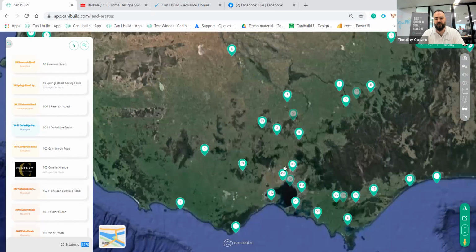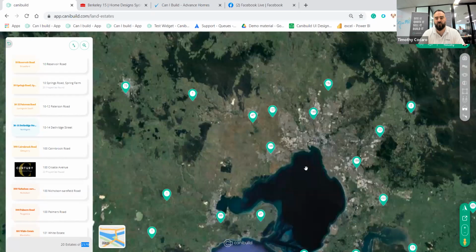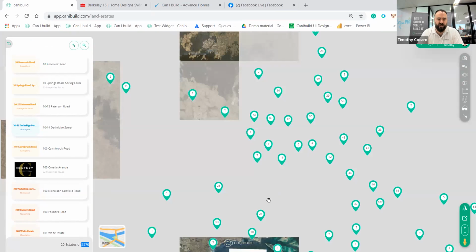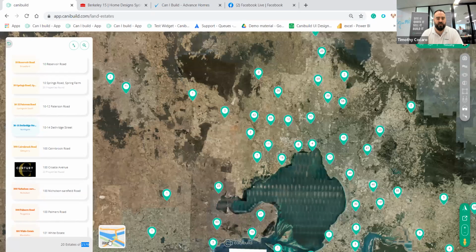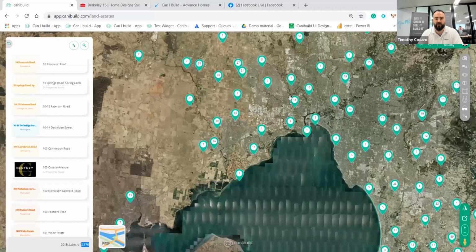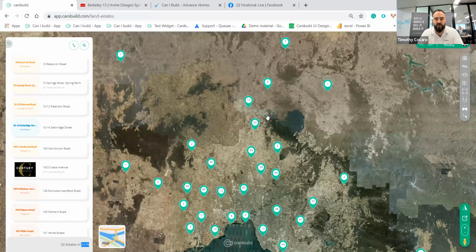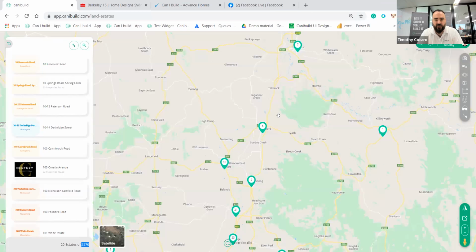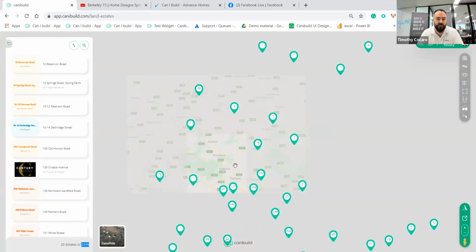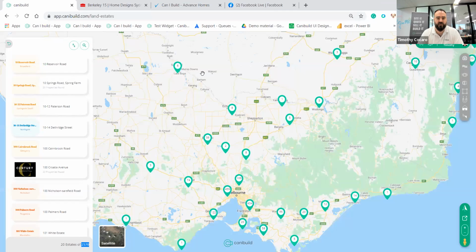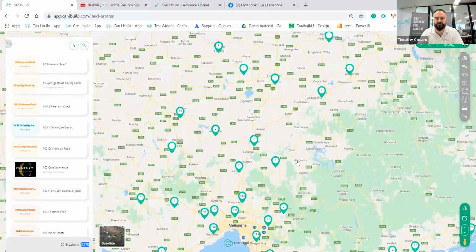In Victoria, we've got quite a few. Each of these represents an individual development. I had a demo this morning, I think for Bendigo. I can't remember, my geography is terrible for Victoria. We've got quite a few extra ones, and then we're able to load in as per normal.